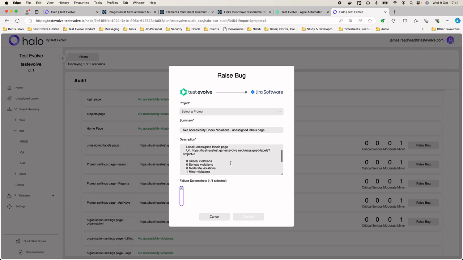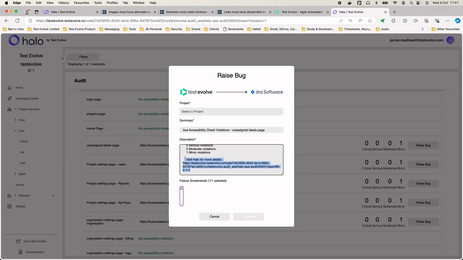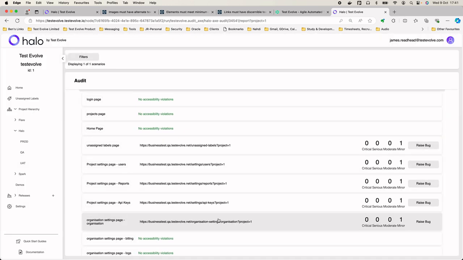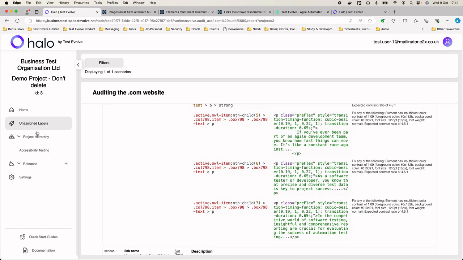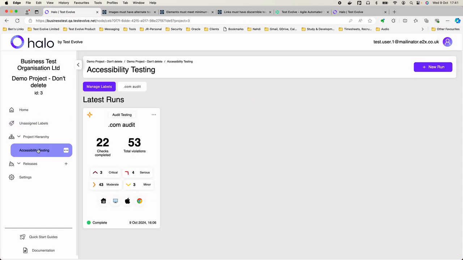It's going to tell you the page, the URL. But when this hits your Jira backlog, it's going to contain a ticket with a URL right back to this report. So your front-end developer can then come straight back here for the source of truth as regards those violations. So that's just the start point, really. So this is how we start to have a view of our automated accessibility.